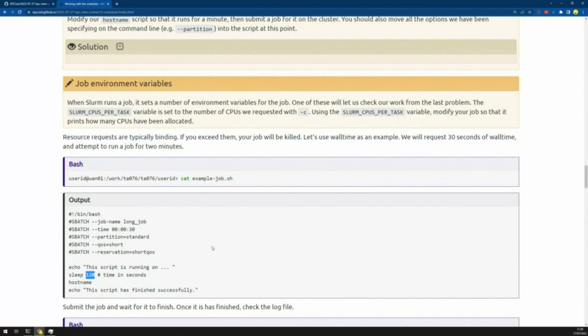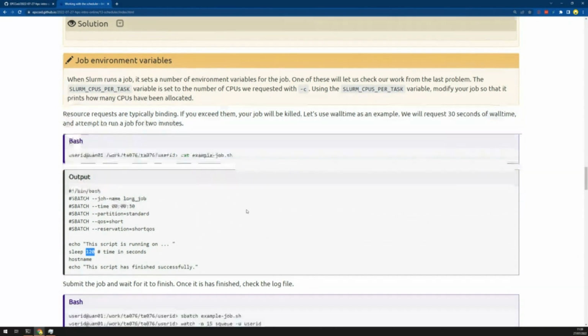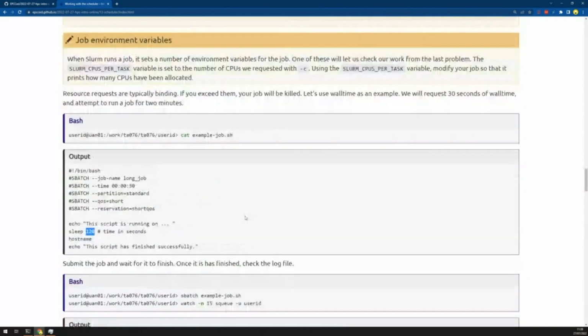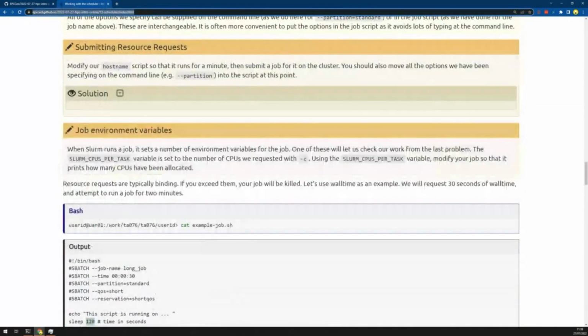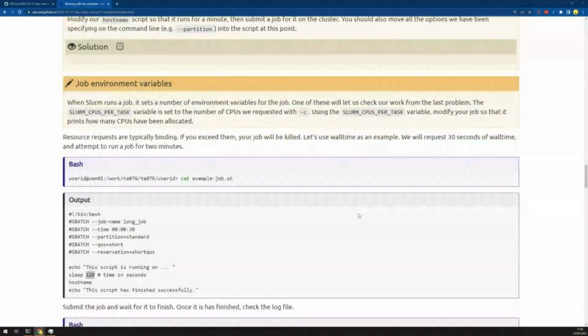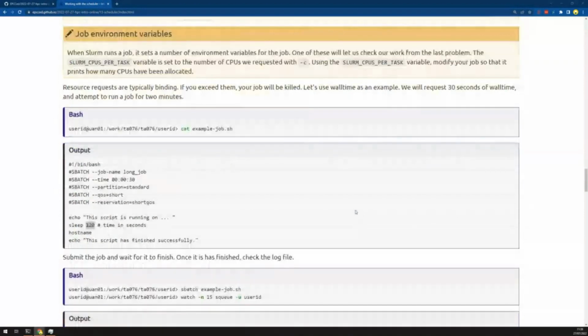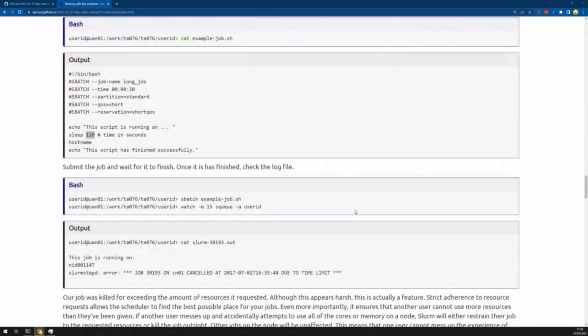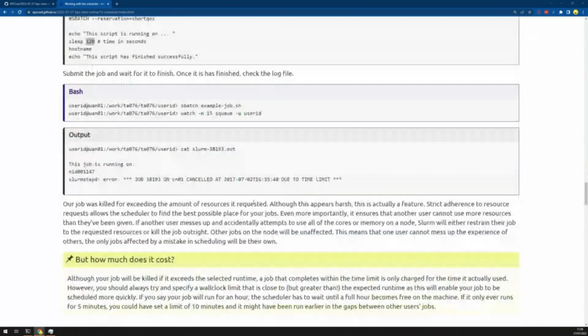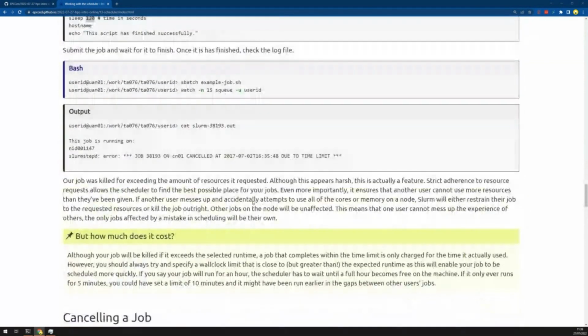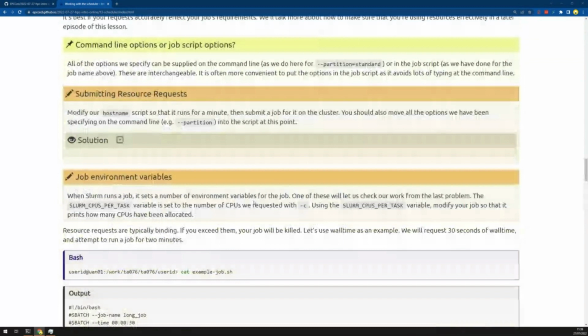So you'll see an example of what happens when you don't allocate enough time for your job to complete. I'm going to post this exercise here in the chat. Hopefully this doesn't take too long to run through, and then we'll come back at 10 to 12, quickly run through this example and break for lunch before doing the rest of this section.